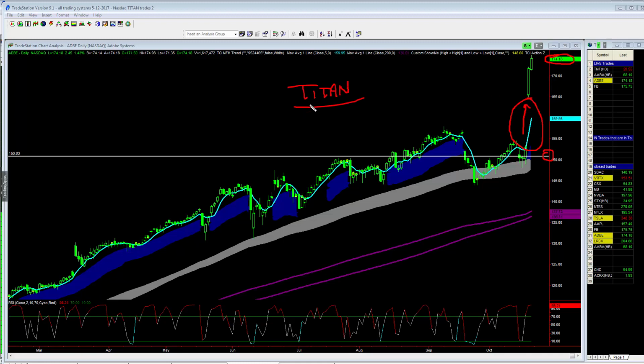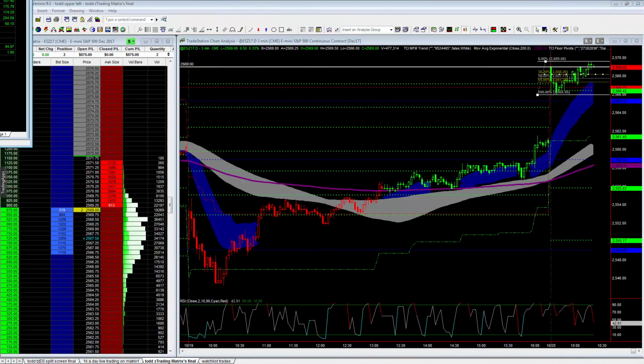That's an advisory that we have here that is doing extremely well in beating the overall market. In fact, all of our advisories are killing the market this year and last year, just literally killing it. So this is one of our trades, and I suspect this will continue moving higher, so that's interesting.